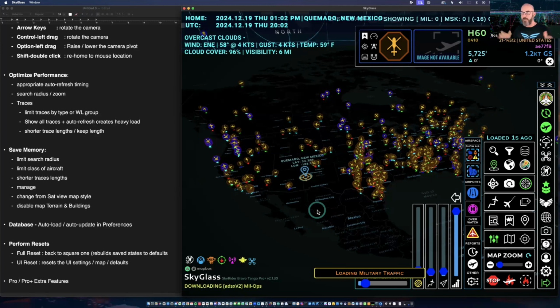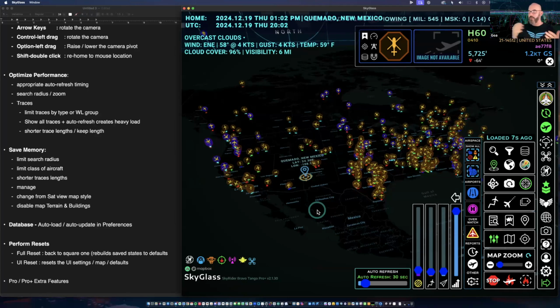Anything out over 250, and again, if you add traces to that, that adds a lot more data. One 3-hour trace is about the same data as all military aircraft rendered at one time. So you have to think about the traces, the data. It's every 1 second position out however many hours. So that's a lot of data.